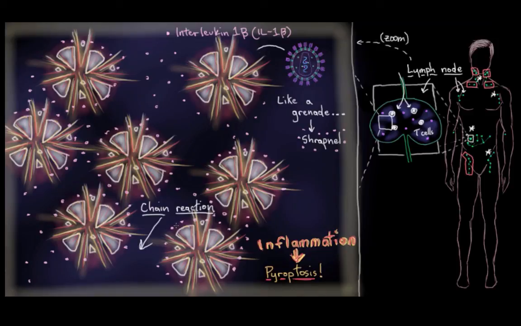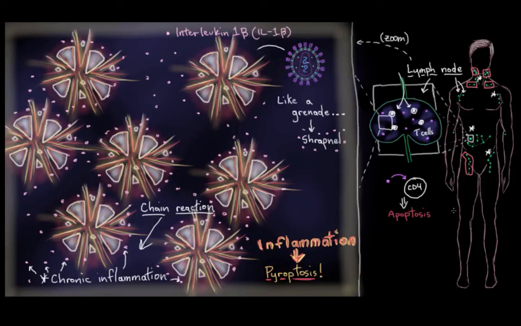The other thing is that you end up with this state of chronic inflammation all throughout your body. And that's because of all of these pro-inflammatory signals that are being released. And this chronic inflammation that develops keeps activating your immune cells essentially 24-7. And that'll eventually wear out your immune cells and lead to even more cell death. So before we used to think that we lost the majority of our CD4 cells because of HIV infecting each cell, leading to apoptosis of that one cell. But now we know that it's this ridiculous amount of pyroptosis and the resulting chain reactions of more and more pyroptosis that it causes that's responsible for the vast majority of CD4 cell loss in an HIV infection.